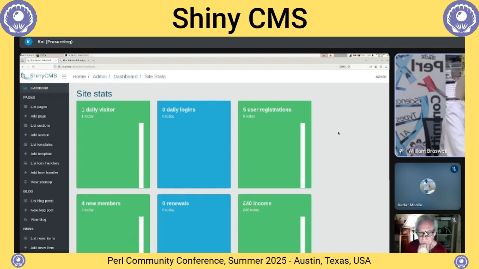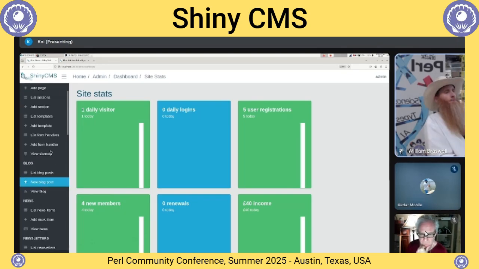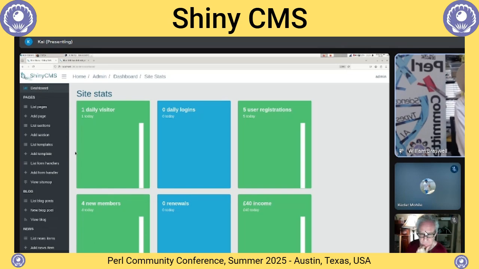It looks pretty different. By the way, you can edit the user interface, which we were just looking at, to look any way you like. You can add any sort of CSS or HTML front end to it using Template Toolkit or other Perl and Catalyst tools. Okay? The admin interface, you're not going to try and change the way this looks unless you're a Shiny developer, because it's hidden from your users anyway. It's not something that they're going to see. Only the webmasters are going to see this.